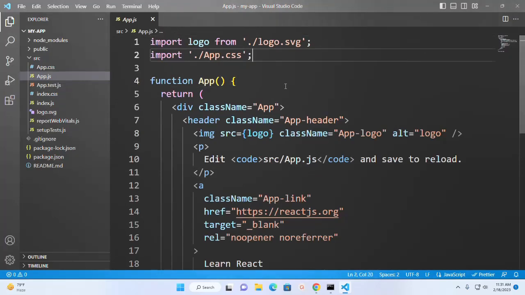Okay, the extension named IntelliSense installed by default with Visual Studio Code. For this reason, hover the mouse on key item and you will see the information about this key item.